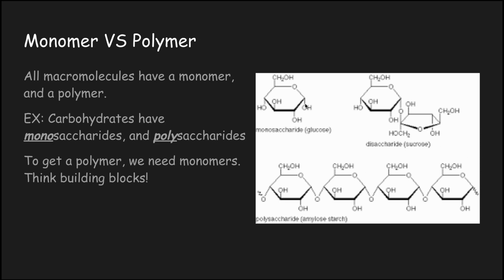Like if you notice in this graph here, I know it's a little blurry, so sorry about that. You have your monosaccharide and your polysaccharide. You also have disaccharide. That's a polymer, but we'll get to that later when we get to all the examples. But you have your monosaccharide, and that's going to be just 1. Like, for example, carbs have monosaccharide: 1 sugar, saccharide meaning sugar, mono meaning 1. And we have polysaccharides, multiple sugars.